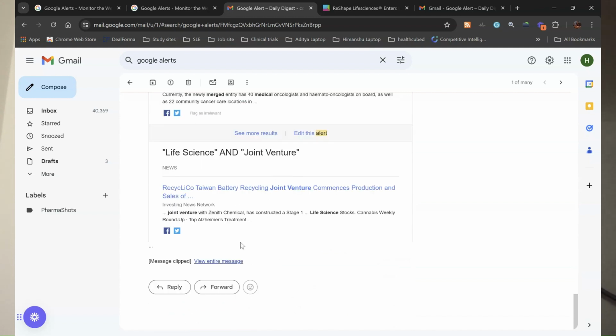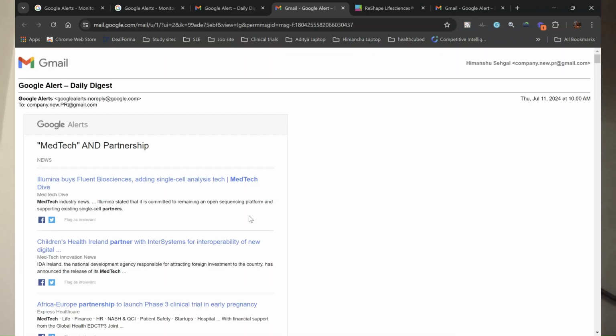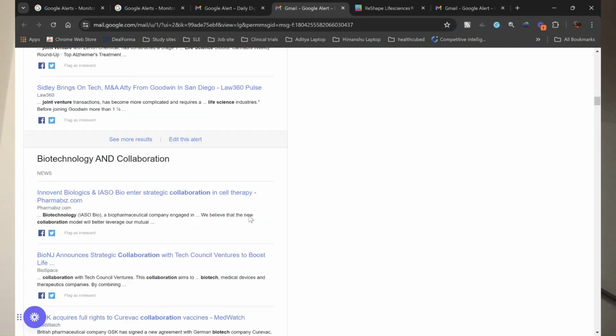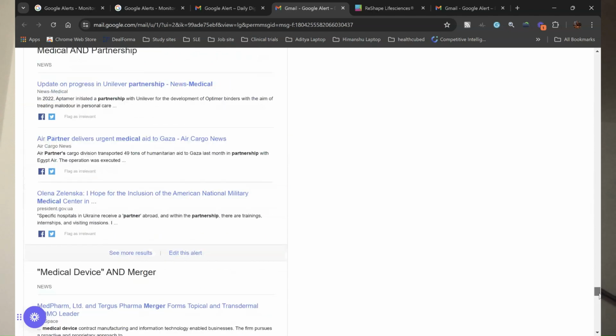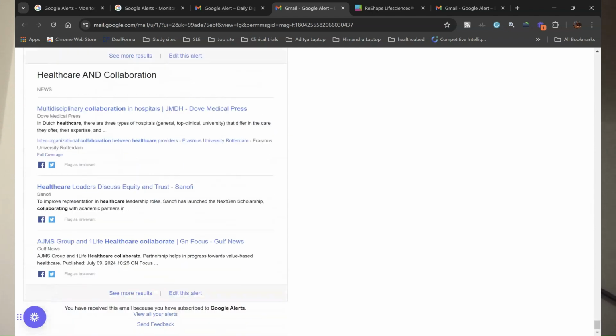Now, if you go to the end, because the mail was very long, and you have already seen all my search strings. So the mail is very long. What you can do is click here, and once you click, it will take you to another page, which is basically where you have all the news. So you can see the mail has been shortened, and there is a lot of news. I'll go through all these news, and that's how Google Alert gives you the news.